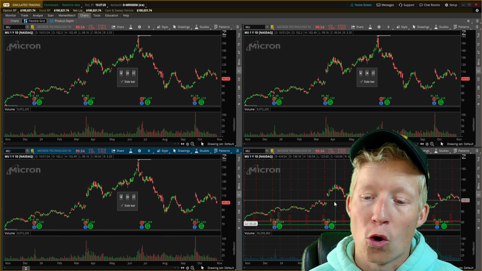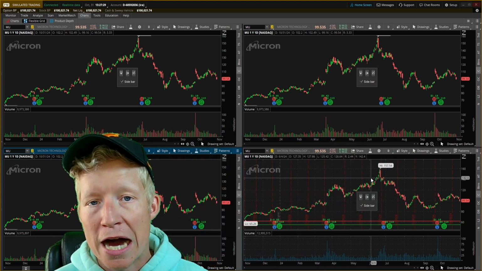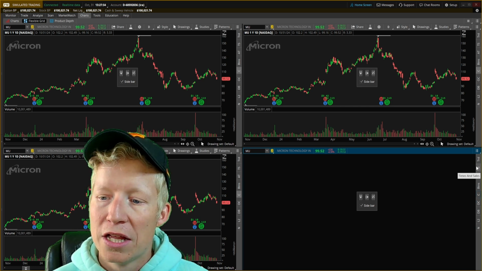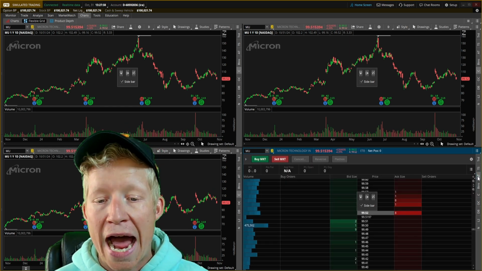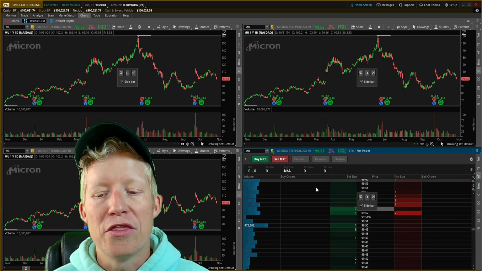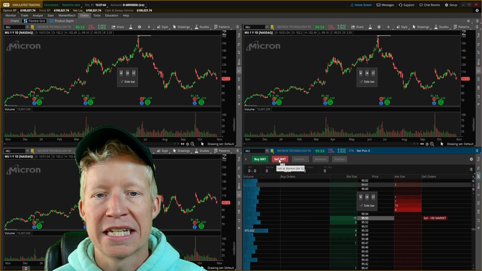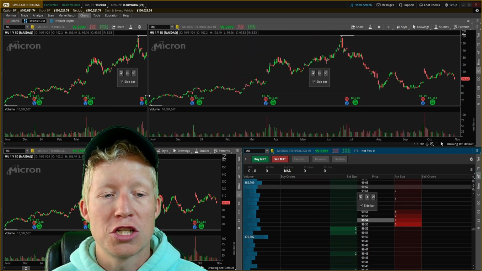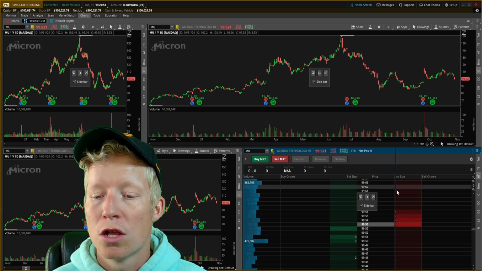I'm actually not going to do it on this bottom right section here because this bottom right section isn't going to be a chart at all. This is where we're going to, using our sidebar here, turn on our active trade window, and this is where we're going to perform our actual entering and exiting of positions. Now, just for the look and feel of it, I stretch this top one to the left, I stretch this bottom one to the right.